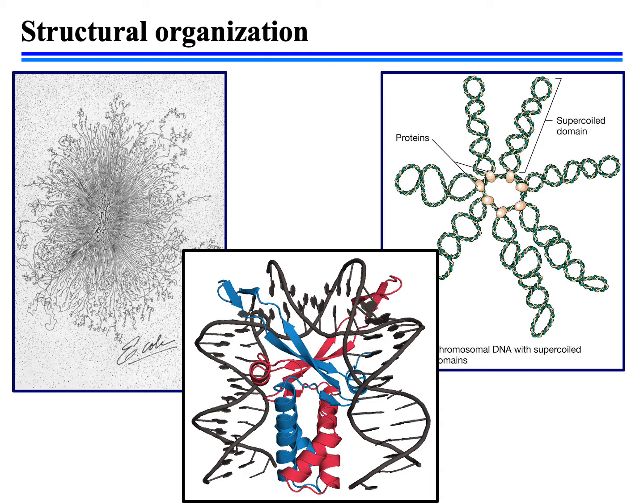Prokaryotes, again, do not have a nucleus. They don't have a specialized structure that houses the genetic material. They do have what's referred to as the nucleoid region, and this is where the DNA is found inside of the cell. However, there is still a lot of compaction that has to happen with that DNA in order to get it to fit inside the cell itself. The DNA must compact from that circularized structure that we talked about as being the basic structure for a chromosome. It must compact greater than 1,000 times to be able to fit inside of the cell. So how is that accomplished?